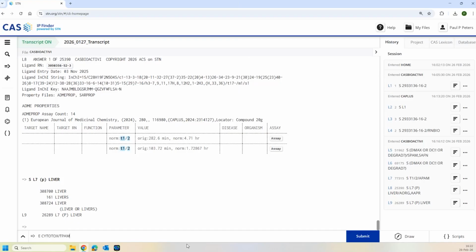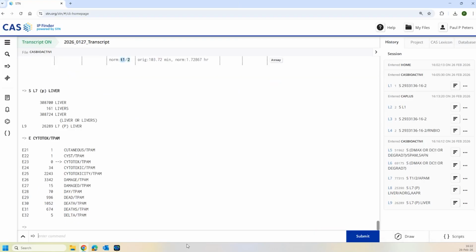This would be a parameter that would be there. So we see that there's cytotoxic and cytotoxicity. Cytotoxicity is certainly the larger item, but we can also certainly use cytotoxic and then truncate for the field TPAM for the toxicity parameter.